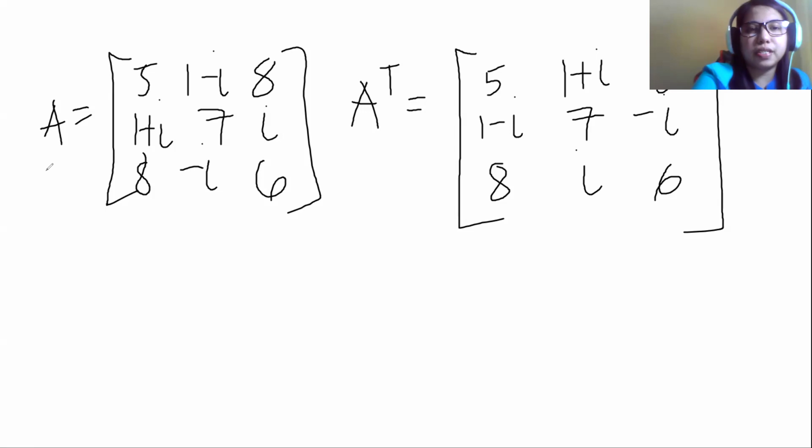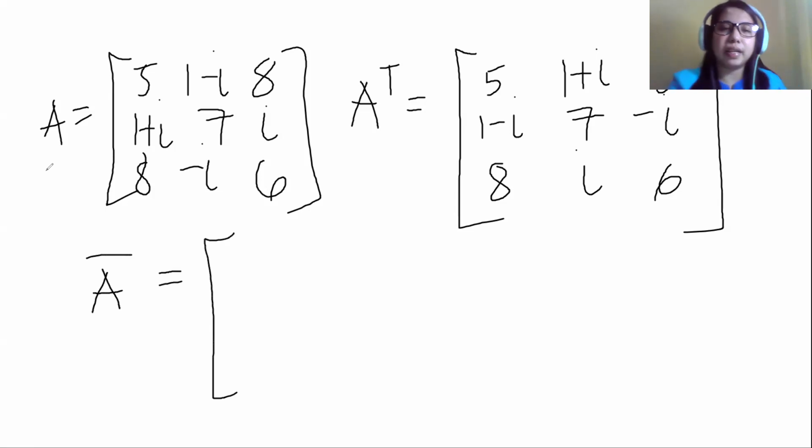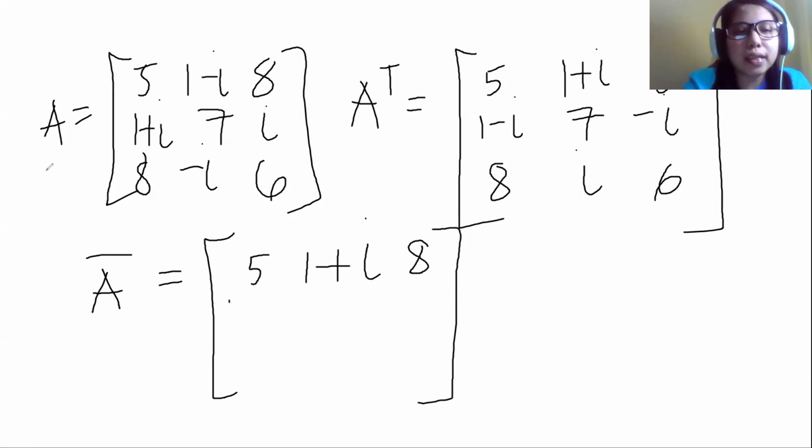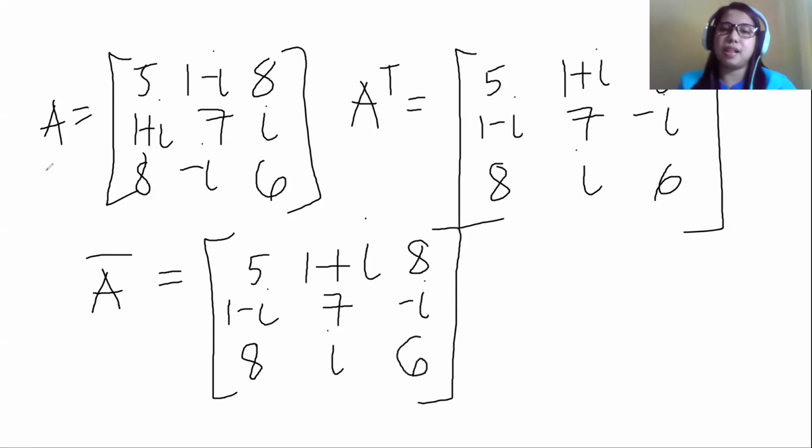Okay. So all the entries in the first row, 5, 1 minus i, 8, is now in my first column. All the entries in the second row is now in my second column. And all the entries in the third row is now in my third column. Now, what is the conjugate of A? So as mentioned, we will get the inverse operation if we have a complex number. So we have 5. So this becomes 1 plus i because it is subtraction, so it becomes plus. So 8. So 1 plus i is 1 minus i. And then we retain 7. i is negative i. 8. Negative i is, of course, positive i. So we can actually place a plus sign if you like, and retain 6.